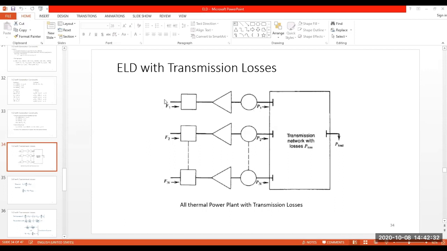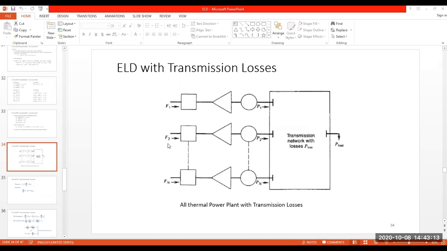So let's say the output starting from the fuel, F1, the fuel cost, we come up with the output from the generator, that is P1, that is being supplied to your transmission network. This big rectangular block is basically your representation of the transmission network. And at the other end, on the right hand side of the transmission network, you have the summed up load, or the simpler representation of a single load, which is the total demand from all the loads that could be connected at some instant to this transmission network. That is your P load, the total demand for all these units.